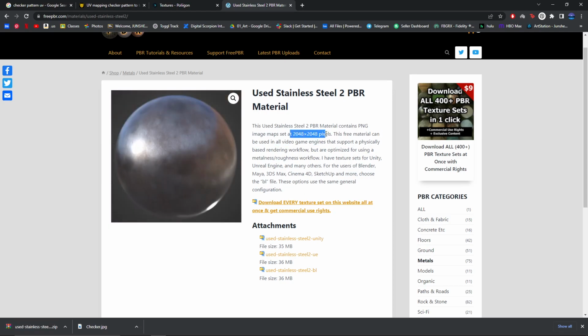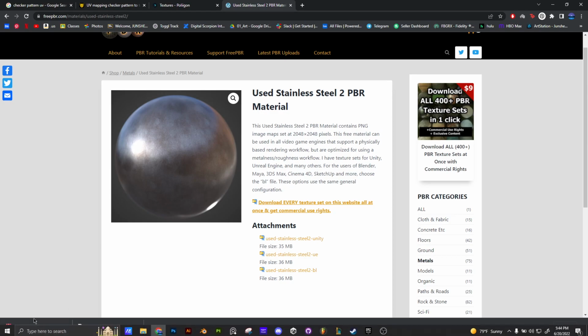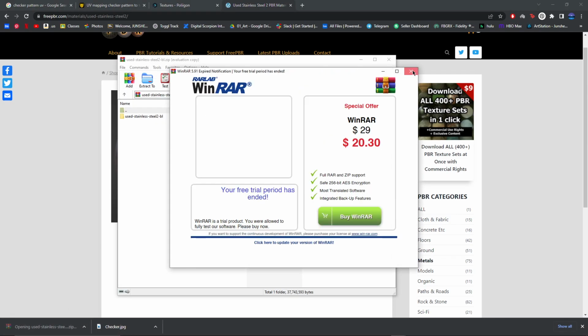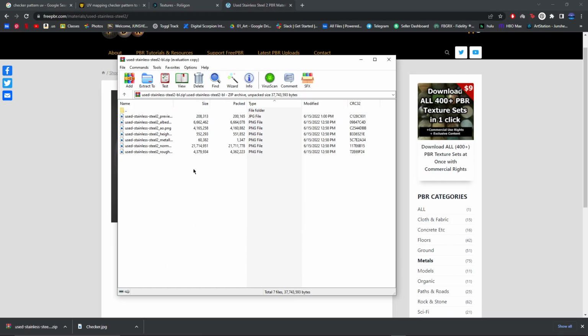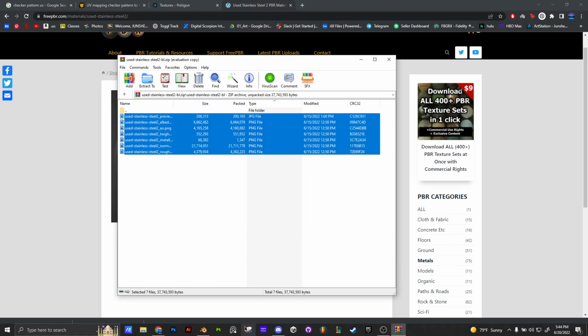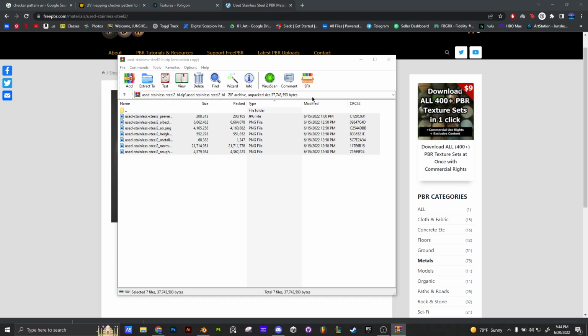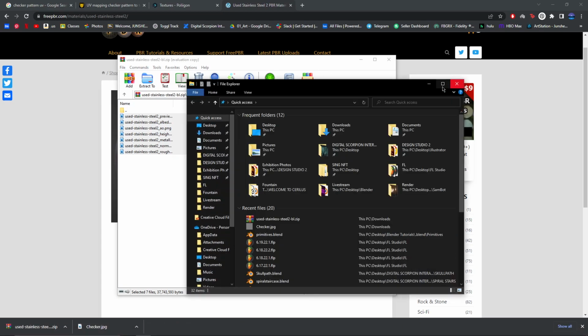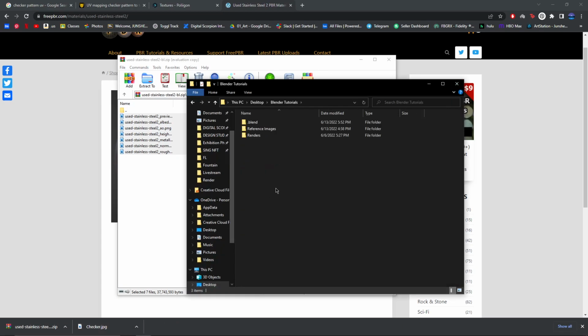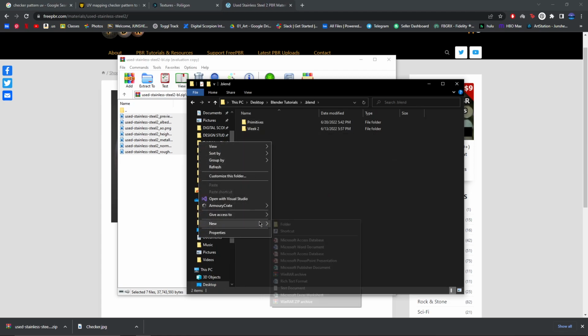So this is a 2K resolution, which is good enough for most games, you know. I'm gonna open this. All right. So when you download a texture online, right? Let me see where I can drop this. Go to here. Maybe make a folder.